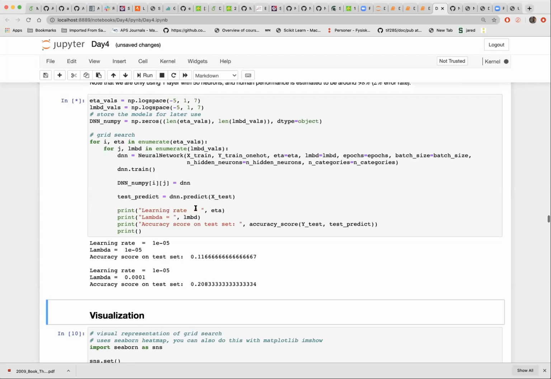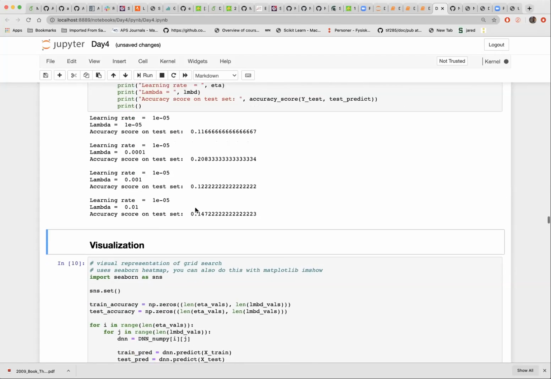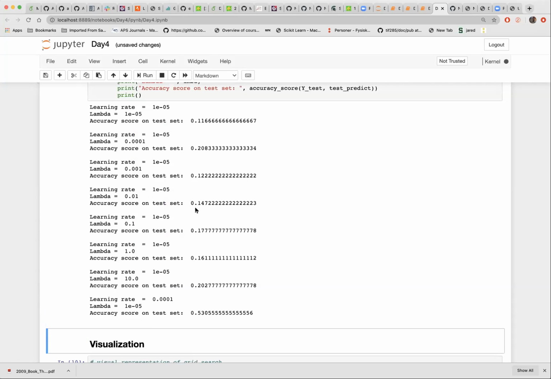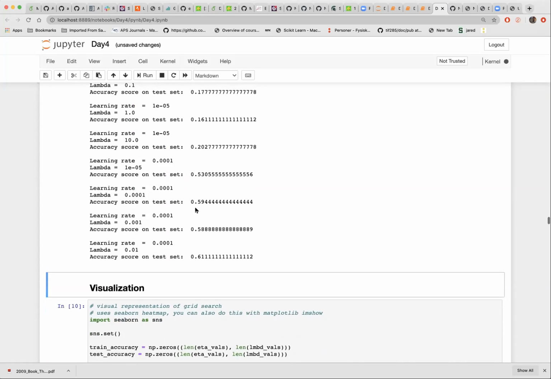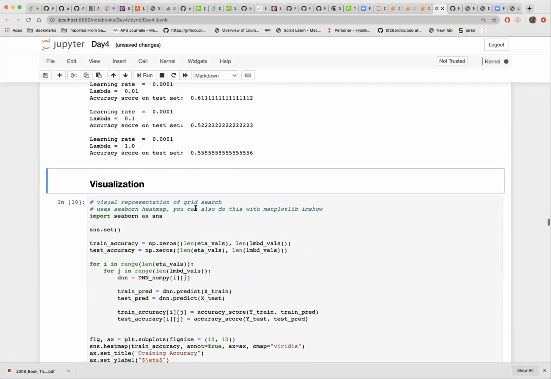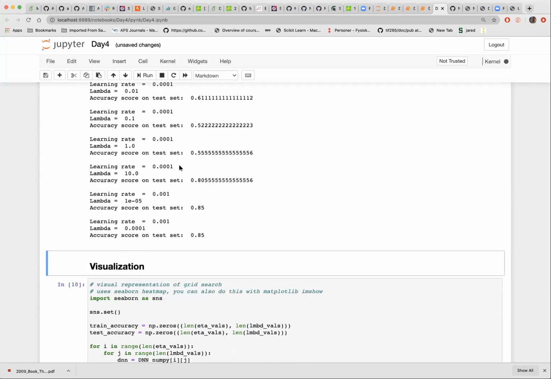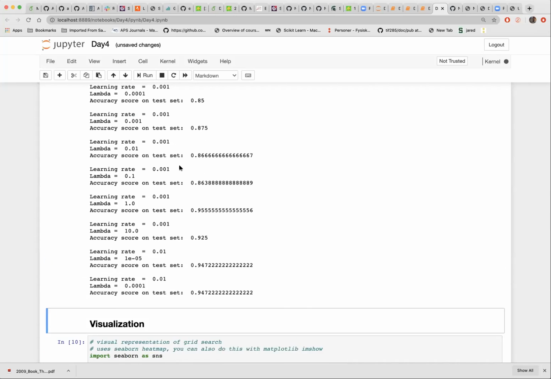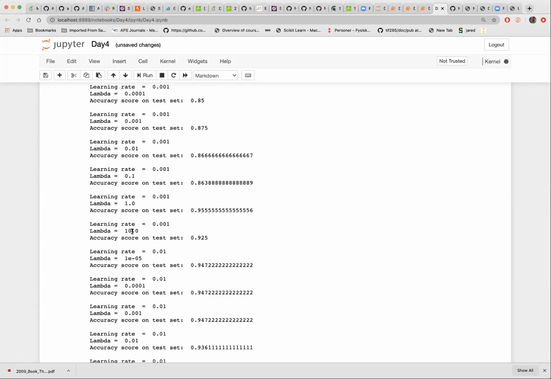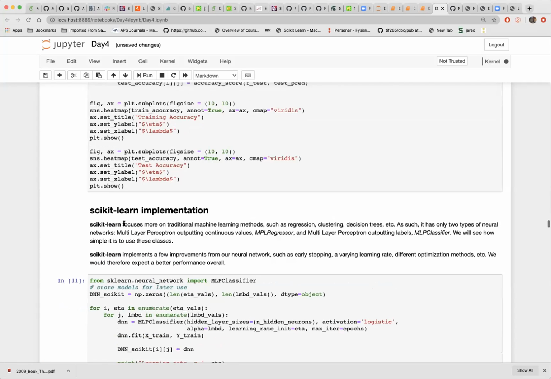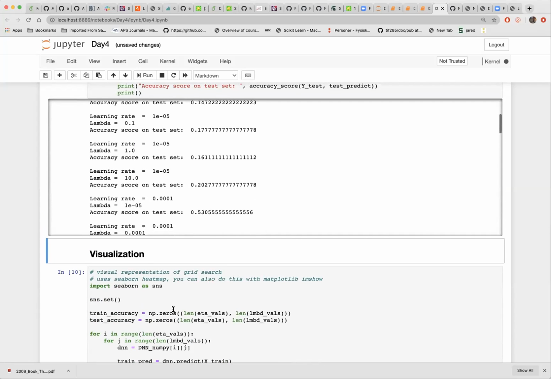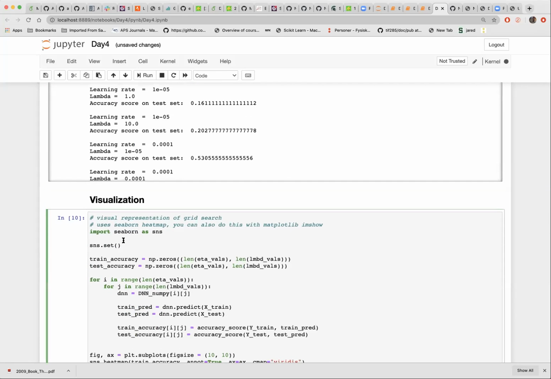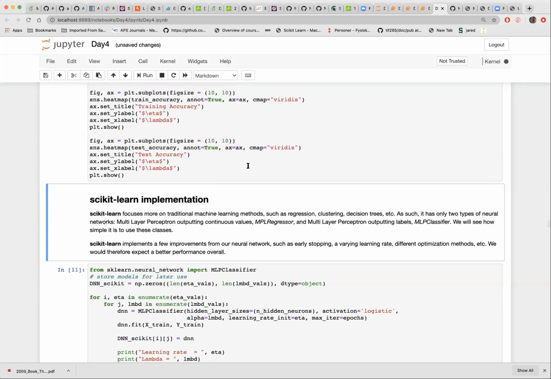And you will see now that you will get different learning rates as you move on. And you will get different accuracy scores. Ideally, it should be equal to 1. This is not the best way of visualizing the results by just going through them. So a better way is actually to use Seaborn, the Seaborn package, and run through that one. But you see now for certain learning rates and some hyperparameters lambdas, you're getting slightly better results. So if you use Seaborn, on the other hand, it's a little bit easier to visualize the results. So it's just rerunning things here.